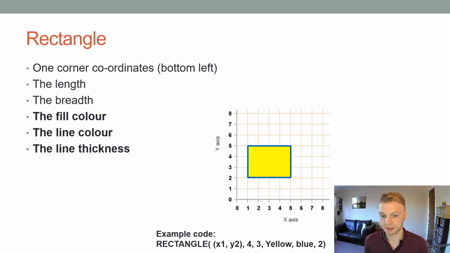Rectangle, same deal. Here's actually how it looks, how the computer sees it. So it has a list of attributes. Again, they'll show you a perfect square and they'll say, what shape is this? And if you say square, you don't get the mark. All you've got to say is rectangle. This one stores the corners, it stores the length and the breadth. But again, the ones we're really interested in are the fill color, the line color, and the line thickness. And that's because they share the same ones, so it's easier to remember them. You can write down these as relevant answers. They'll often ask you to name 2 or 3 attributes, but if these are the same, just remember them.